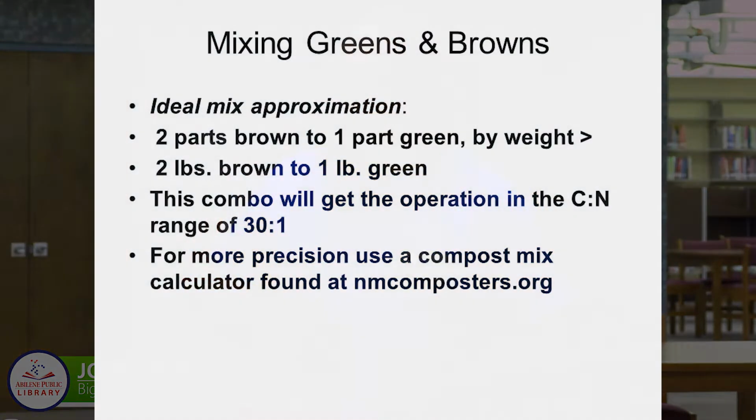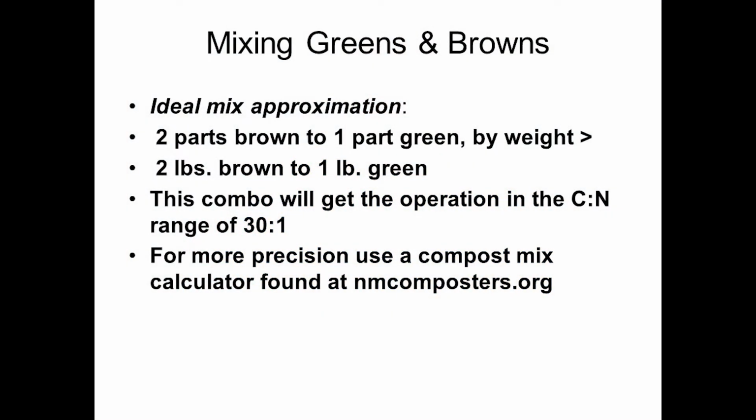One of the things I found that worked real well for that is if I've got a lot of wood products, I'll put them in a wheelbarrow with some sort of a brick or something on top, then fill the wheelbarrow up with water and let it sit overnight to absorb some of that moisture and get kind of moist. It's a little helpful. So when we're mixing the browns and greens, we're looking at about a 2-to-1 ratio, 2 parts brown to 1 part green by weight officially, which means you don't need nearly as much green as you think when you start getting into this, because green has a lot of moisture. So it actually is fairly heavy. But it's pretty easy to take care of.